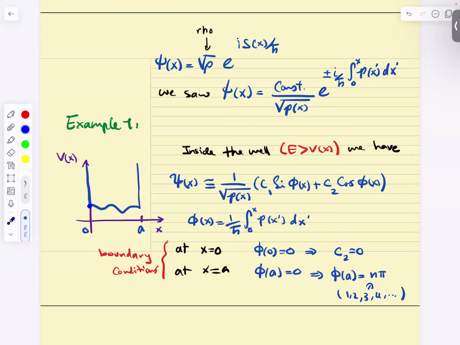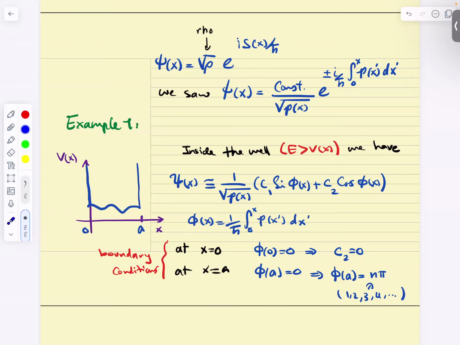The wave function will have to vanish at this point, and will have to vanish at this point. Why is that? It's an infinite potential. There's no way the particle could leak out to anything else. There's no way for it to tunnel to anything else. If this were not, well, okay, there are a whole bunch of things. Well, I'll actually comment on this later.